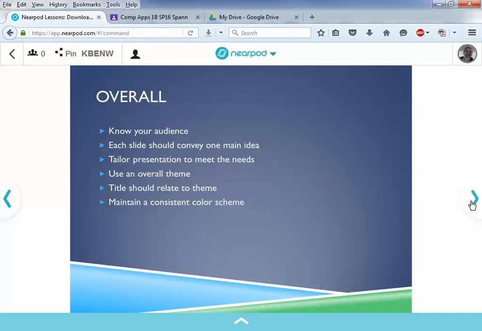Overall theme. Your theme should be the same on every slide. You should not use a different theme, color combination, whatever, on each different slide. It's very distracting for your audience. You need to make sure they're all the same so that once the audience has seen your theme and oohed and awed over your theme and you move on, they're not distracted by a new theme.